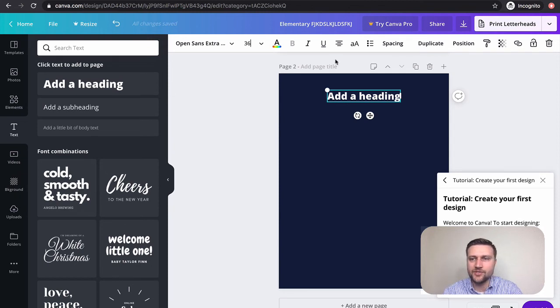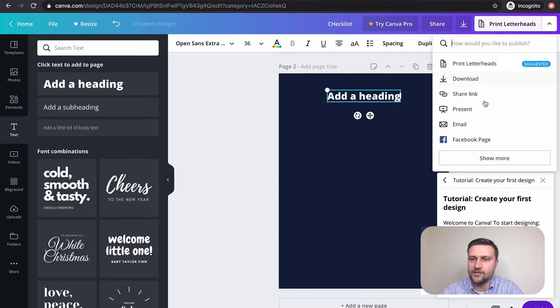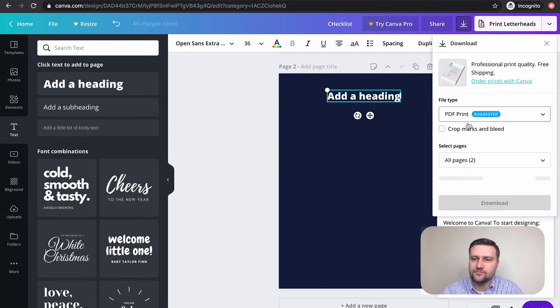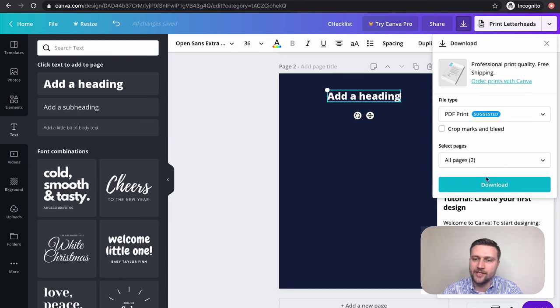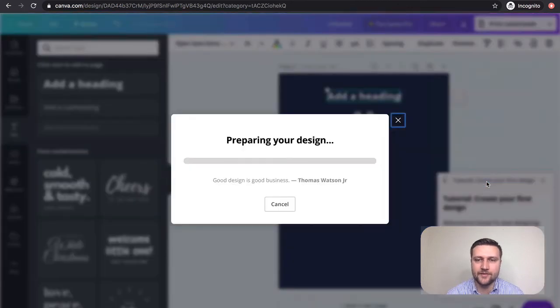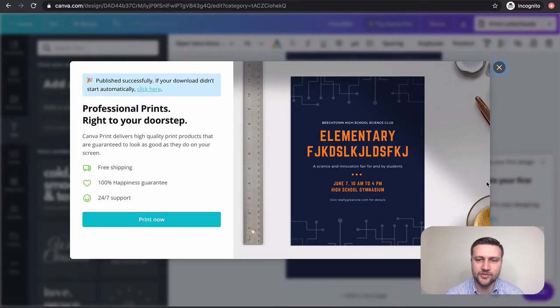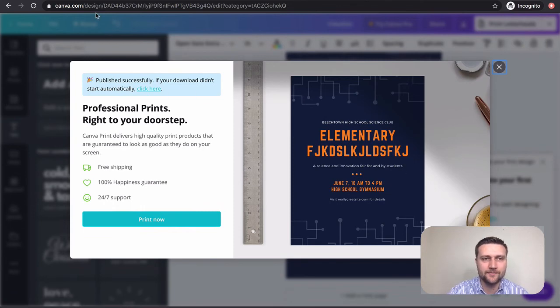And then when you're done, go ahead and name the document up here. Name it whatever document you want, and then you just go to this little arrow here and download, and you want to download it as a PDF. And that's basically all there is to it when you need to create your own checklist, or sorry, your own lead magnet.